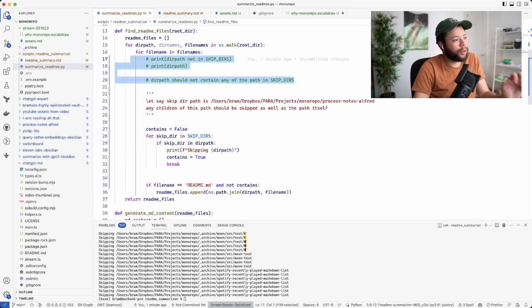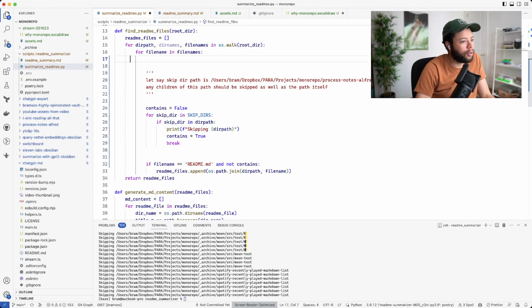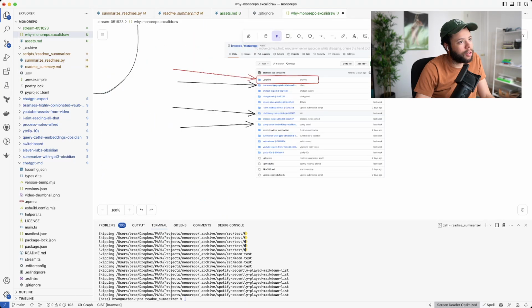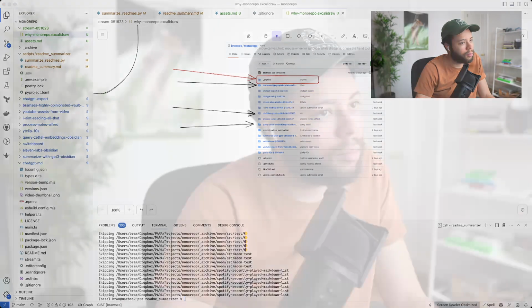For what it's worth, we do have this contains code now, so we can just remove the split path, go back to me, and get rid of archive, and it'll just work. And then I can always come back to it if I change my mind. So let's say that we just have this here.